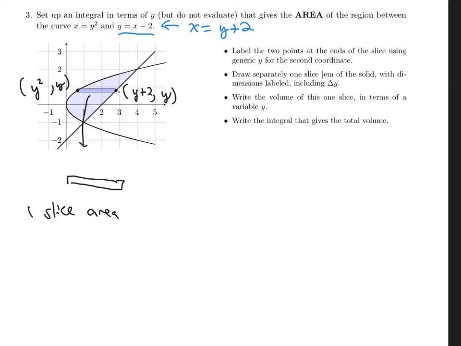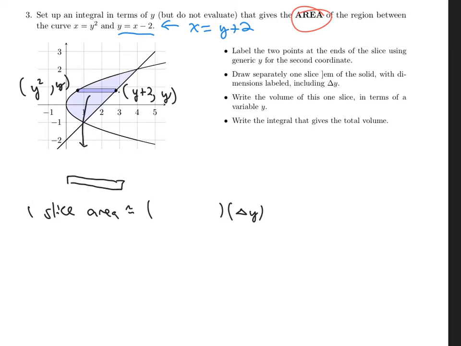Once I have one slice, I need to answer the question about that slice. Now in this problem, the question is area. So the formula for area of a slice is going to be, it's roughly the area of a rectangle that has those dimensions. So a rectangle is going to be its length times its width. The width, the skinny direction, is going to be a small change in the y direction, so we label that delta y. That's not all that mysterious.